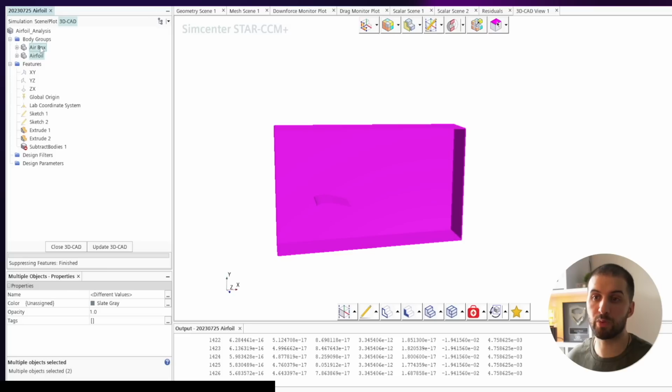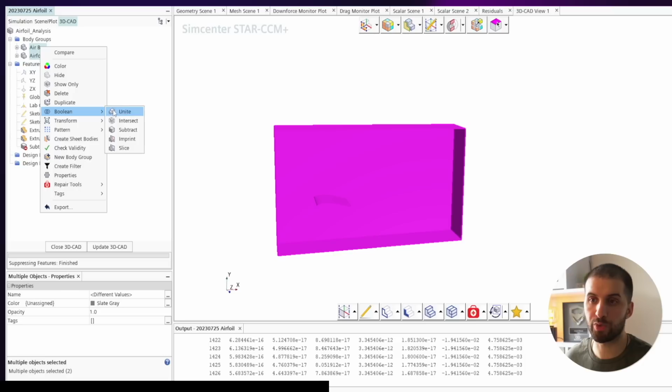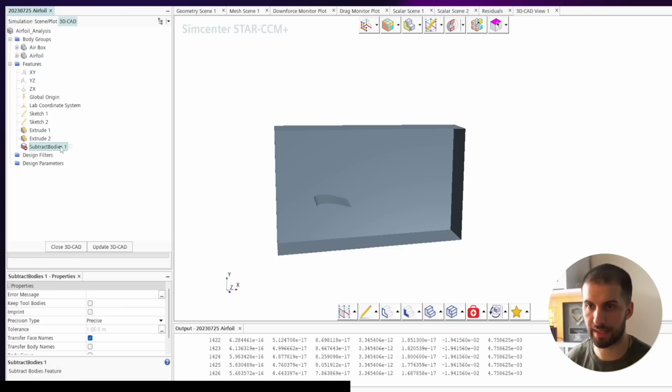In the next step, do the same thing for the rectangular that we have created, or the box, and then apply the subtract Boolean operation by selecting the two boxes or elements. Go to Boolean and reduce and subtract. It's basically as simple as that.